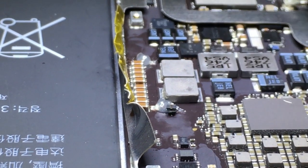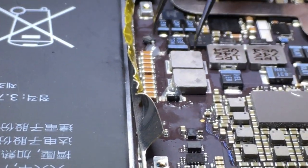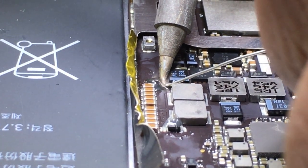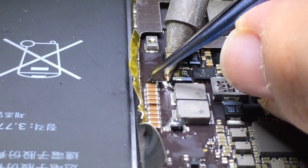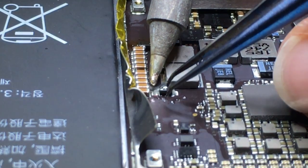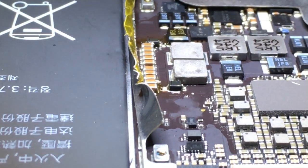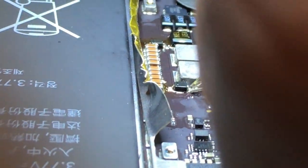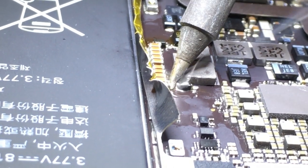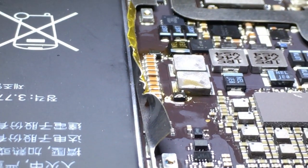Now that I know that's good, I'm going to go ahead and apply a little bit more flux and I'm going to line up my diodes in place. Now if you're having issues with the backlight this may be the solution that you need. However there are other things that can go wrong that can cause backlight failures. Unfortunately at this time I do not have schematics so this is more of an educated guess. Obviously the physical presence of the diode that had burned out was easy enough to recognize, and as I was testing it I also realized that this was going to fix the issue. But the iPad Pro — this is a 10.5 inch — the iPad Pro 9.7 and I think the 12.9, they may have different failures in different areas, so you'll have to figure those ones out with a potentially different solution.